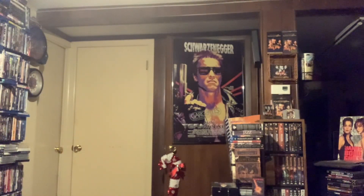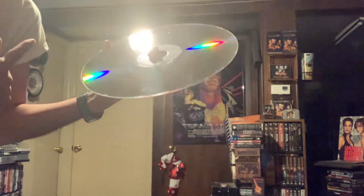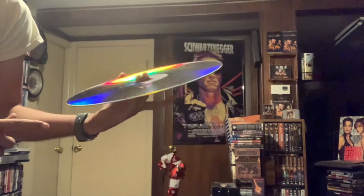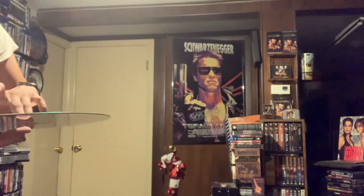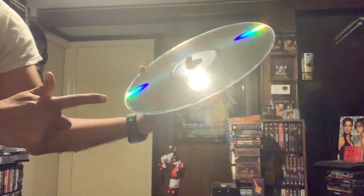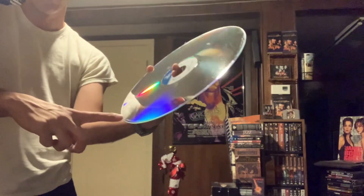It's a little dusty. Let me see here - I think it's getting a little dusty and scratched, but it still plays fine. I'm trying to show you - see that? There it is. See all that scuff? I wanted to show you all the scuffs. Side two is the worst. See how there's this scuffing all along here? Heavy scuffs too. Luckily it didn't touch really any of the disc - well, it did make it onto the disc a little over here. This disc still plays fine despite the scratches and scuffing it got from being in the player.